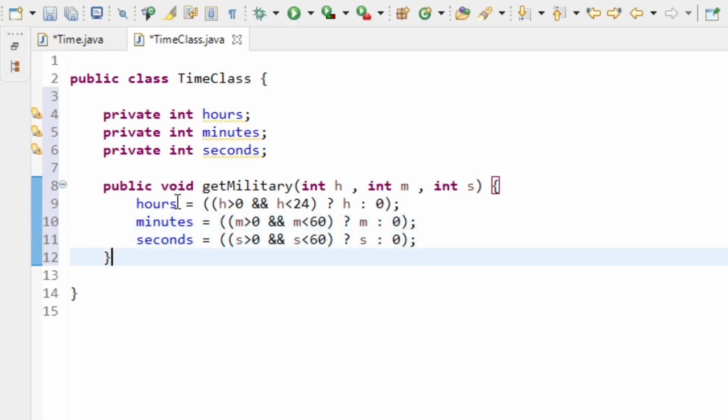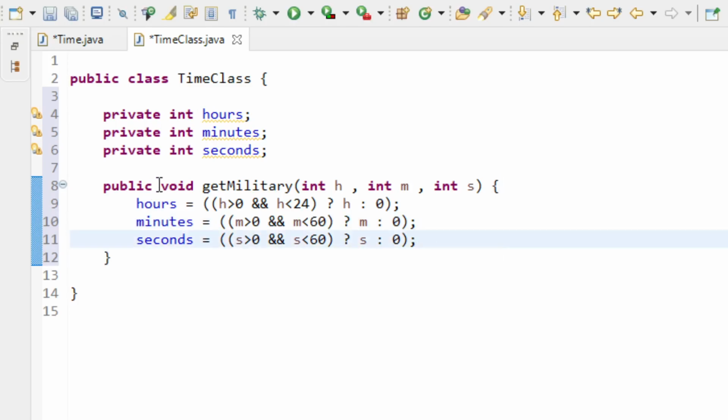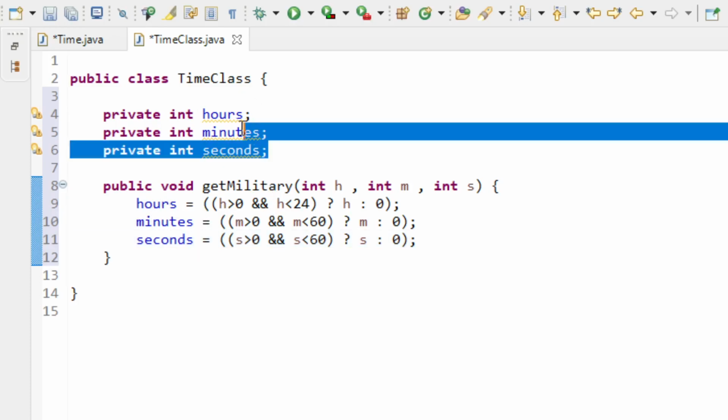So what is happening here is we are asking if the input is greater than 0 and less than 24, and if it is, return the input, or else return 0. Similarly for the minutes, as 1 hour has 60 minutes and there are 60 seconds in 1 minute. That's all we are doing, and then we are storing the values to our instance variables.